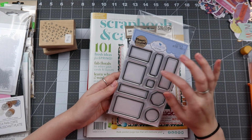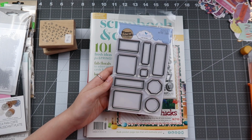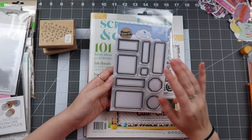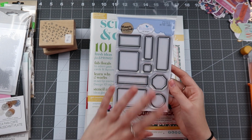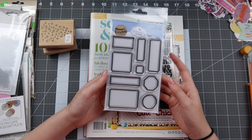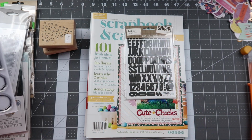And this size label and this size label are probably my favorite sizes. Every so often you might want a circle, but overall these will be really easy to cut out and really easy to use, and I can stamp them in any color. This reminds me of the LE Studio stamp layout, or LE Studio labels that I just used on that layout, so I can make my own for the stamping series I'm a part of, because these will be a new staple in my craft room.